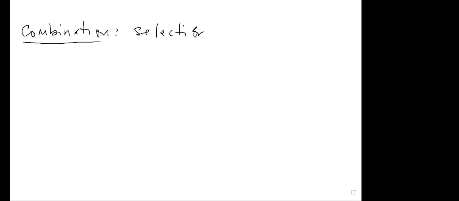So I just need a group of 3 students. When you are selecting objects without order, when order is not required, it is called a combination. Combination is selection or arrangement without order.